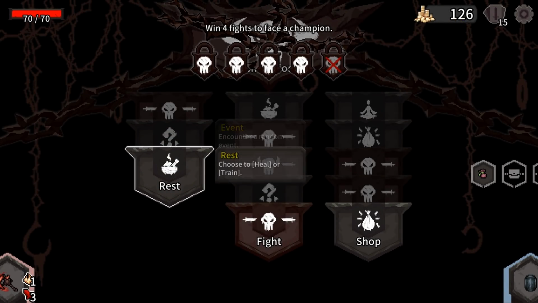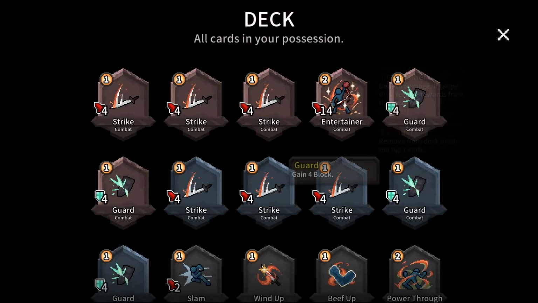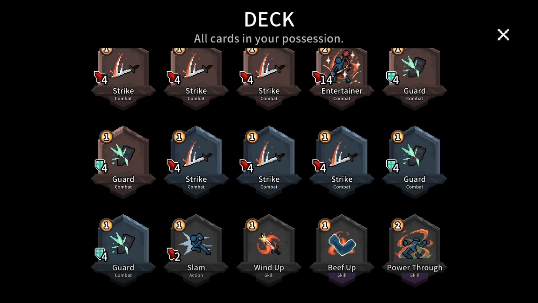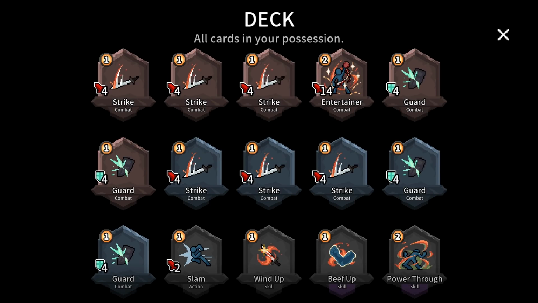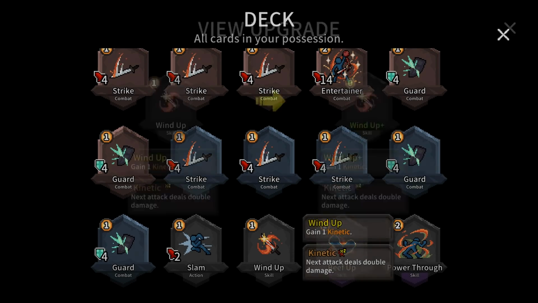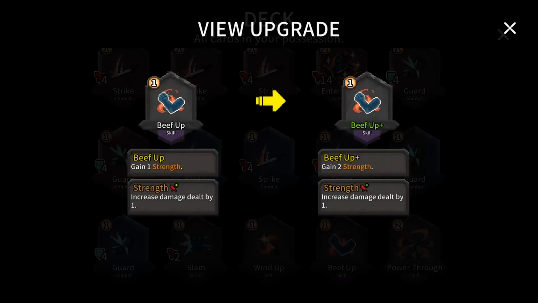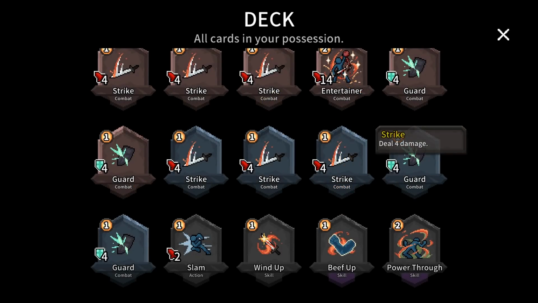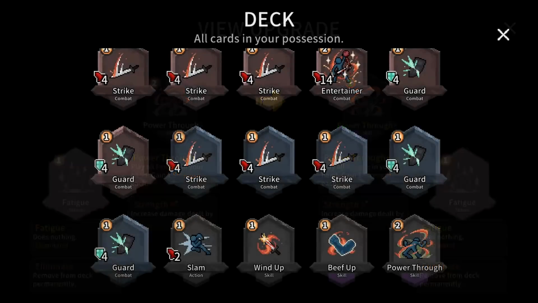Now we can either save that rest or we can upgrade a card with it. Upgrading either Entertainer or Power Through. Or Beef Up. Beef Up's a pretty good one to upgrade. Let's see. Wind Up just costs 0. Beef Up is 2 strength, which is nice. Wind Up costing 0 is actually pretty cool. Power Through makes it cost 1. That, I think, is the winner. The winner right there to me.